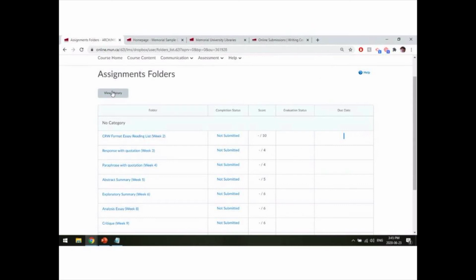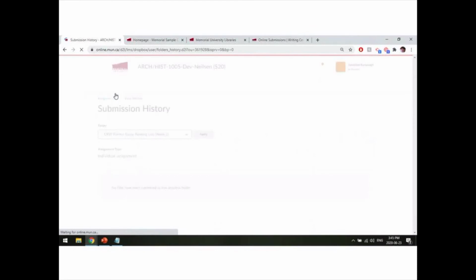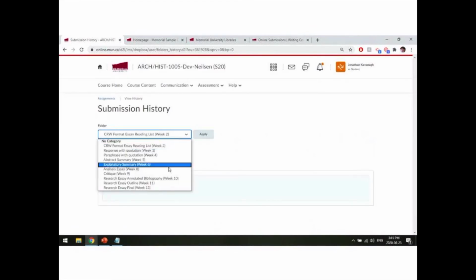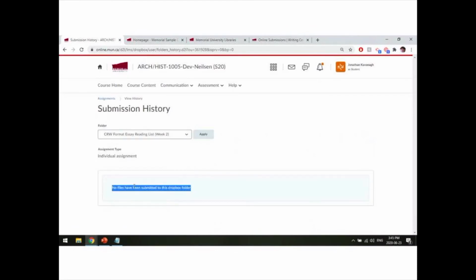There's a view history button, and if I had submitted any assignments, I could select the folder and it would show me down here exactly what I have submitted. As well, you receive a course mail from the system automatically confirming that you've submitted your paper. You would go up to your course mail up here in the top bar, and you would have an email receipt saying the system received your assignment.